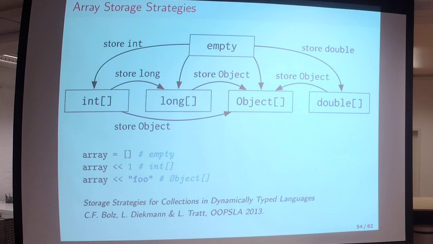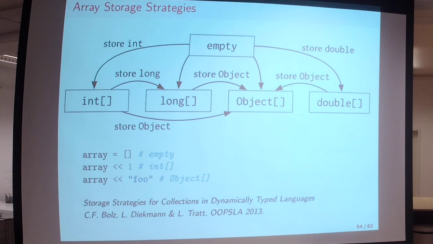Then when we append an integer into it, it becomes an int array. It migrates like this. Then if we later append an object, it becomes an object array. The most general one is this object array. But the reason we don't use it all the time is there's an extra cost, because with an object array we would box primitives like int, long, or double. Also, it's an observation that even though these are dynamically typed languages, so we can mix types in an array, in practice very few cases do. Almost all arrays are such that if there's an integer in it, probably all the other elements are going to be integers. It's rarely a mix.